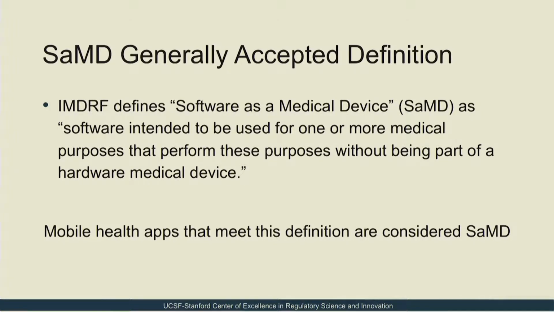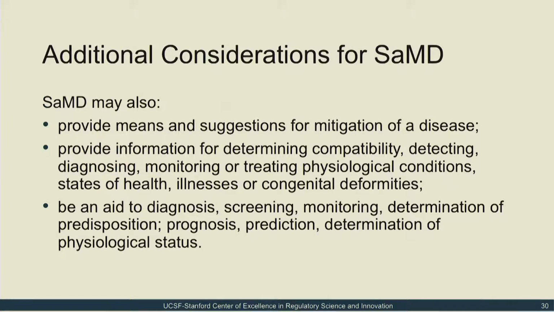Importantly, this is software not necessary for a hardware medical device to achieve its intended medical purpose. And in fact, software does not meet the definition of software as medical device if its intended purpose is to drive a hardware medical device. It may, however, be used in combination or interact with other medical devices of any kind. Software as medical device may also provide means and suggestions for mitigation of a disease, provide information related to disease, and diagnose, screen, monitor, or predict progression of disease.